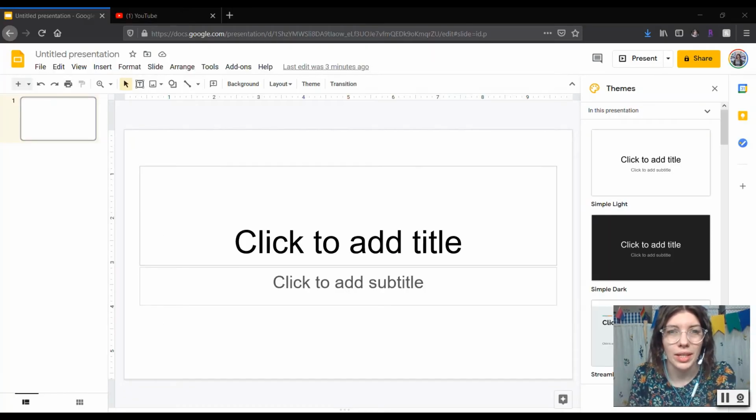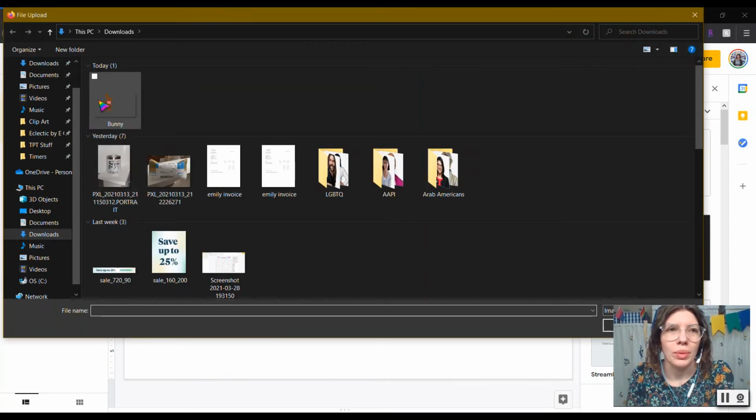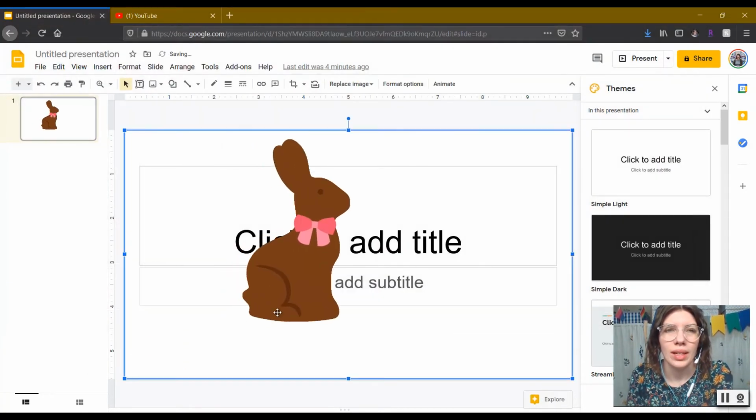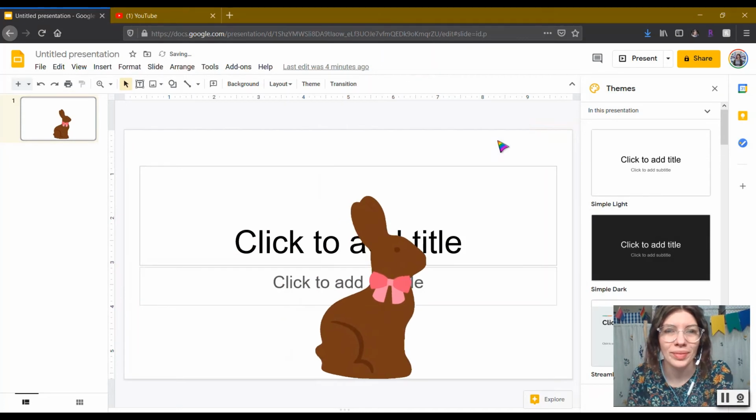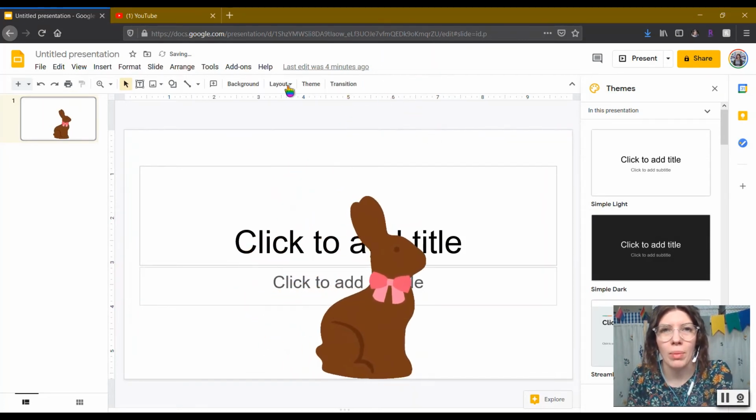I can also insert this GIF into Google Slides. GIFs can also be used in things like boom cards and I think Seesaw, but I'm not 100% sure with that platform. Insert image. I'm going to upload from computer. It's in my downloads. And there is our bunny. You can resize it and crop it just like you can in PowerPoint.